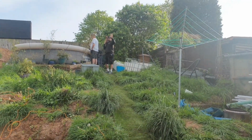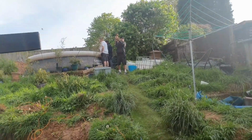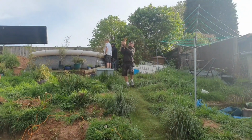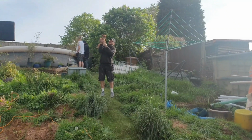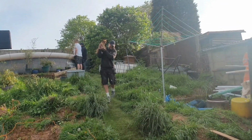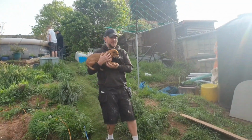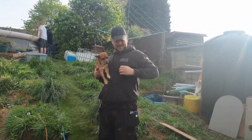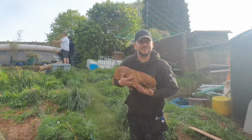Most of them have gone home, but we've still got Adam and Keith and Jammin. Jammin's constantly asking me for an update. Well, you know you've got an update now, mate, because you were here helping us do it. It is Adam Winness. Absolutely buzzing. Can't thank you enough, mate. Really can't. You are more than welcome, you and Team TaylorMade Flooring. No worries. It's all in the job description.